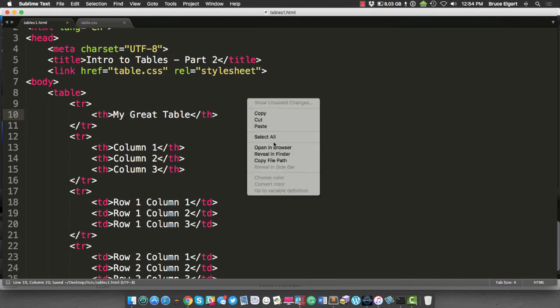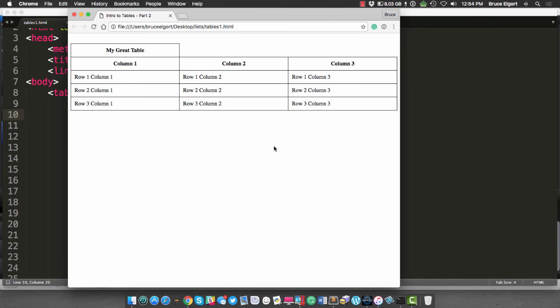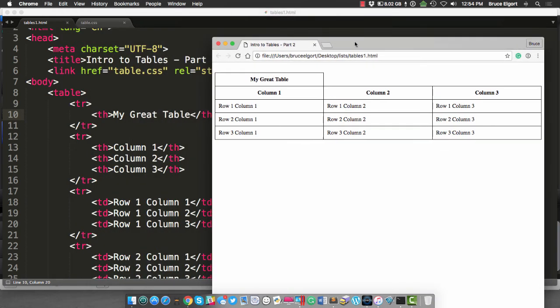Let me show you. If I bring up the browser, you can see that right now, by placing a single TH within the first row, it behaves exactly like we would expect. It's here on the left-hand side of the table. But we want this TH cell to expand or span across all 3 columns.